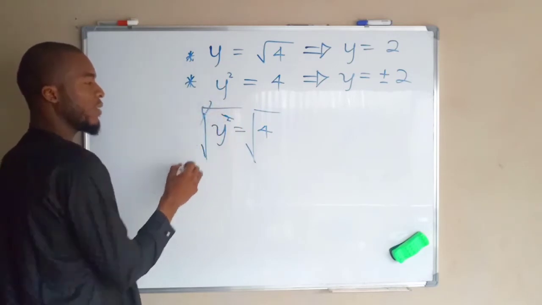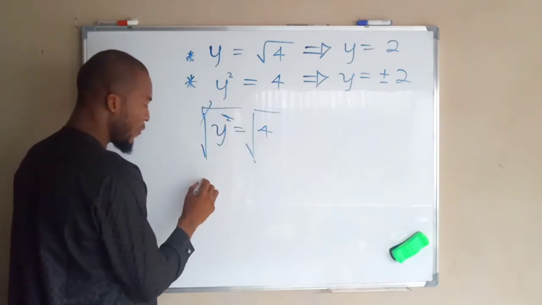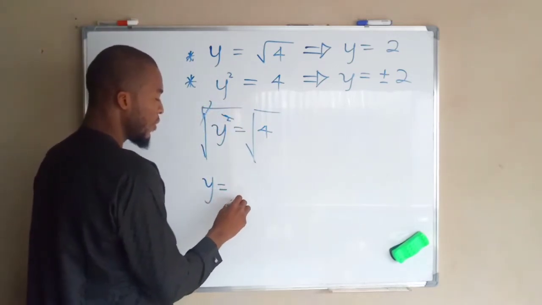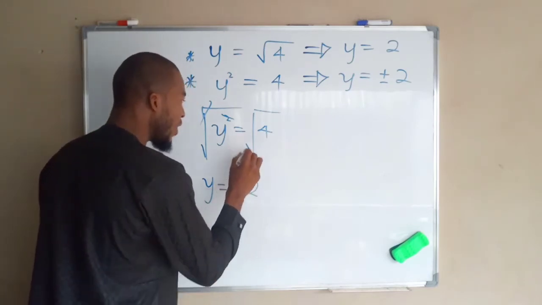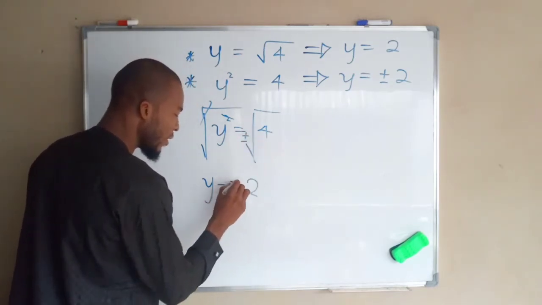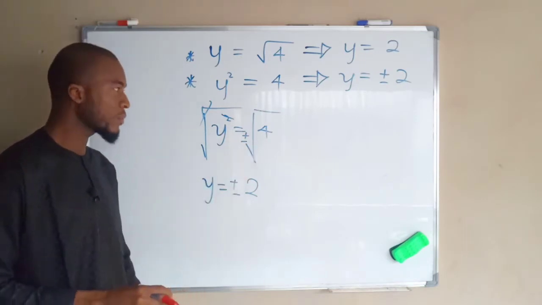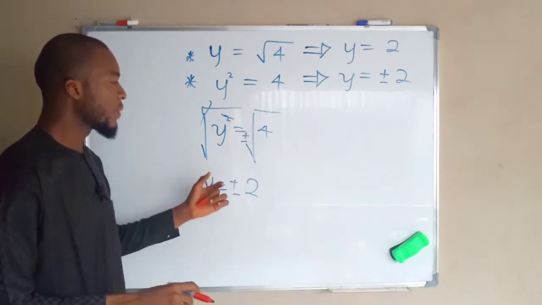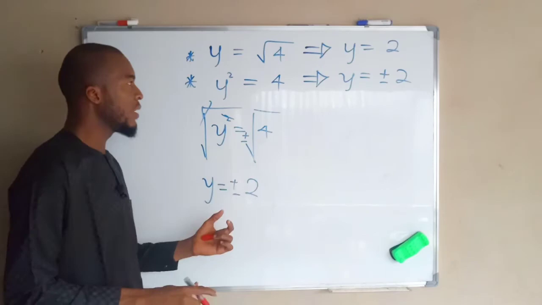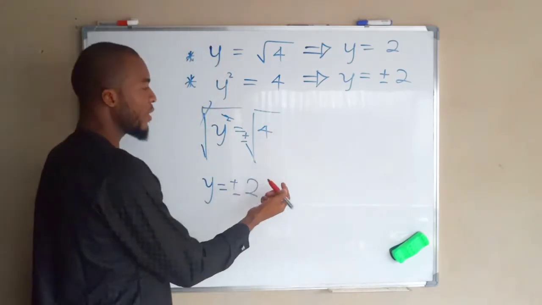Square root of this side, square root of the other side. You know square will cancel square root, therefore we see y equals two. But you have to add plus or minus from here. But why? We have to prove this. It is not just there like that.